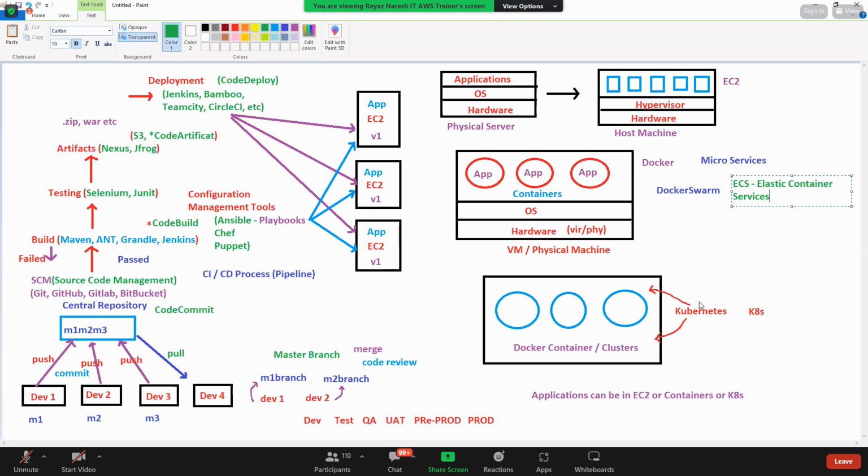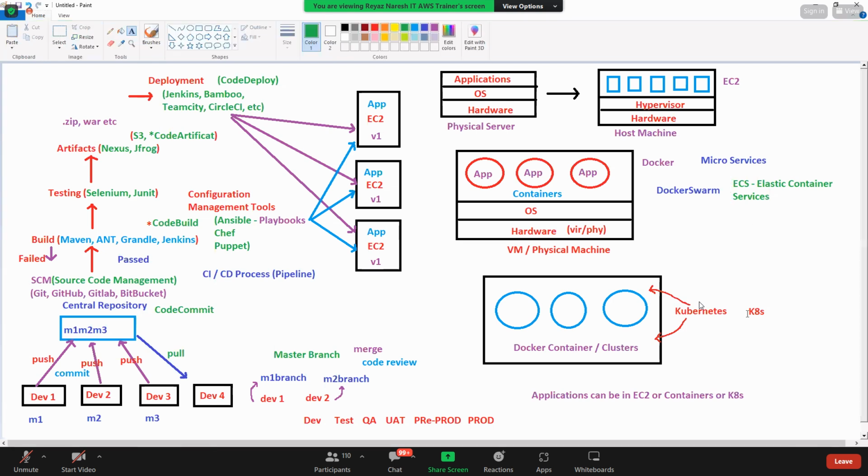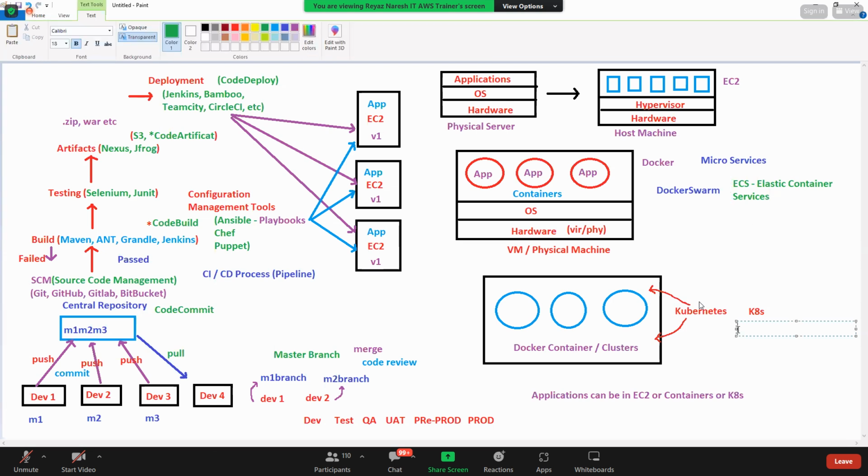No need to install Docker, nothing. Everything is complete. You just need to connect and create it. That's it. And for Kubernetes, you don't need to set up. In AWS, we have EKS, which is called Elastic Kubernetes Service. Completely managed by AWS. No installation, nothing is required.